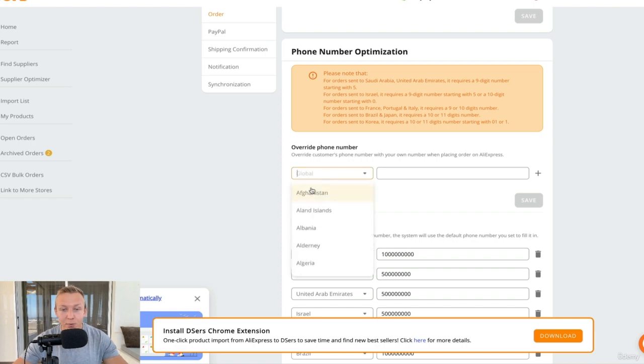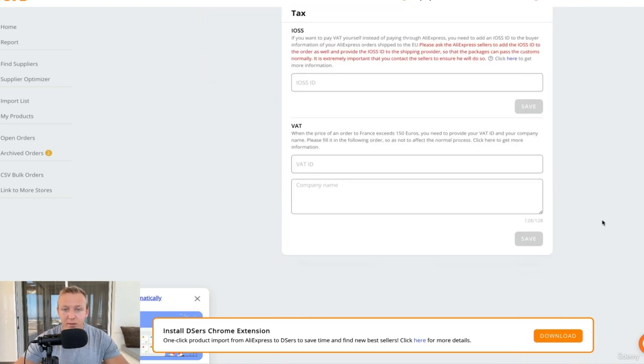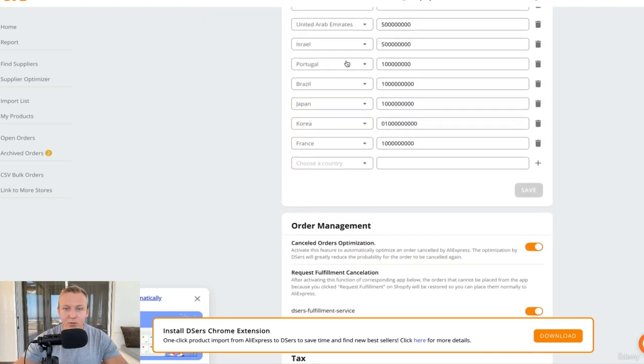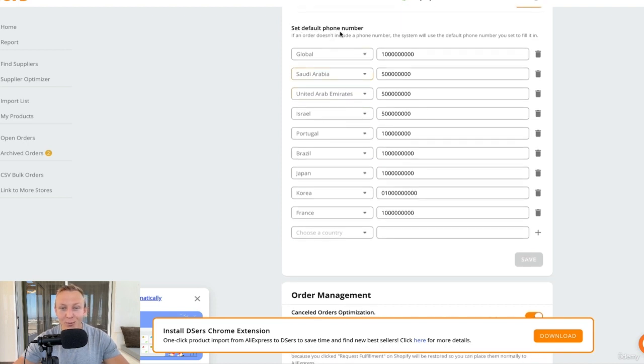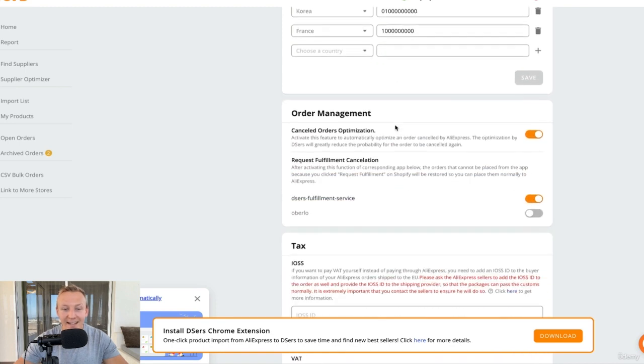So I'm just going to write in my phone number, and then there are more options down here. We can scroll down and see there's nothing we need to do. Sorry, that went a little fast. Nothing we need to do here with the default phone numbers. There are different numbers for different countries. Absolutely fine. Nothing we need to do.